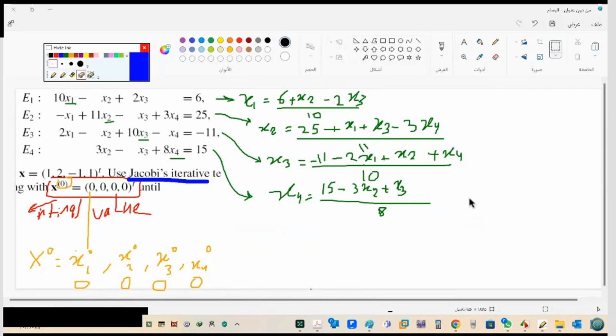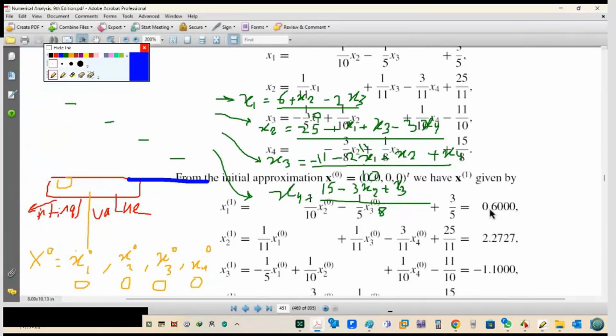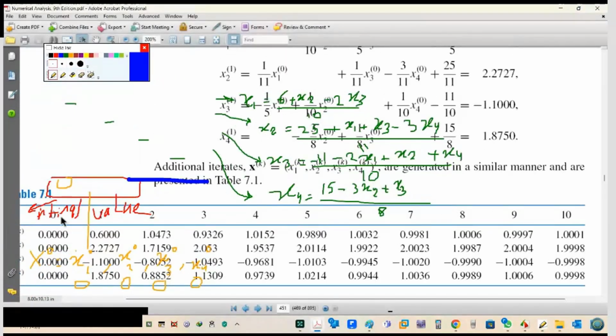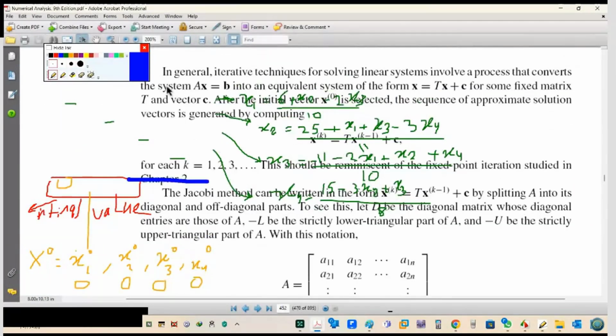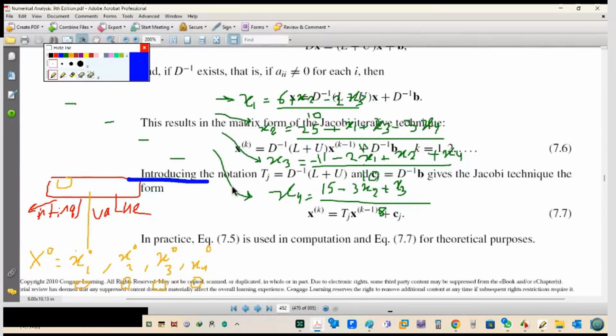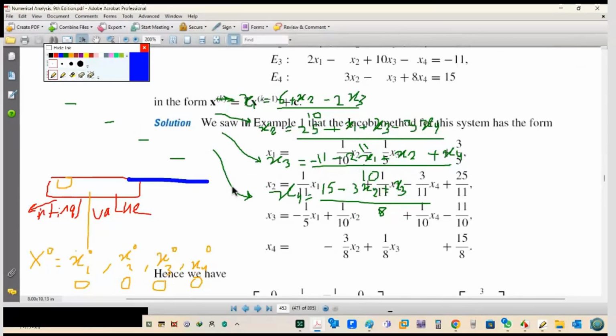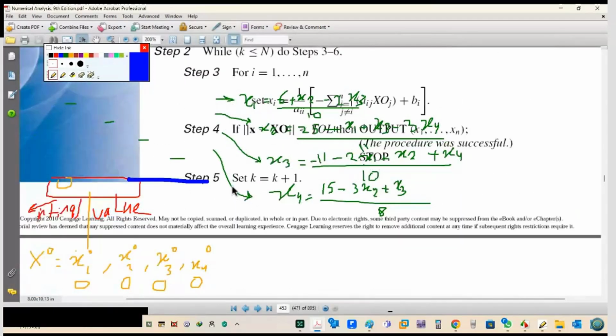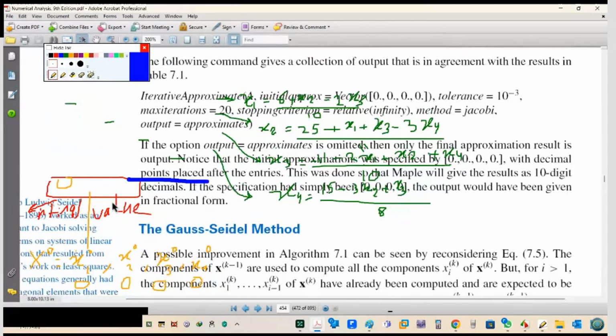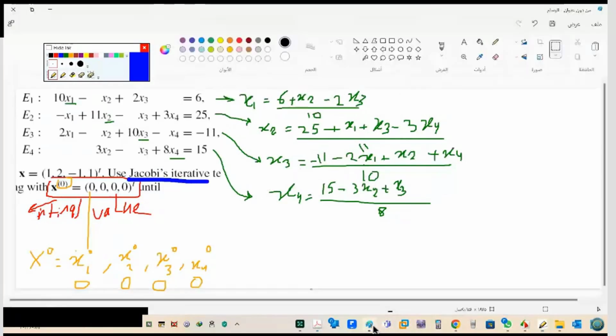Now, let's go to another method in our book. I will show you, maybe you can see here. This is the answer. Here you can find the values in this table, iteration one until iteration 10. And here, as you see, we have to repeat and find the error. We have another method called Gauss-Seidel, here in your book. What does the Gauss-Seidel method say? Let's return to this. Now we are talking about Gauss-Seidel, not Jacobi, so let's cancel this.